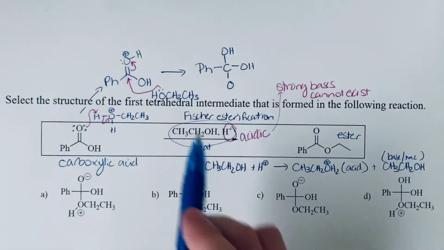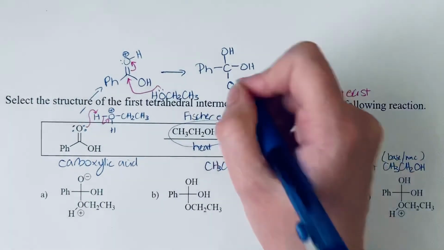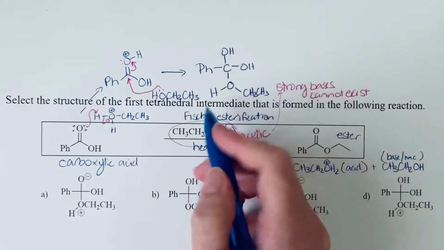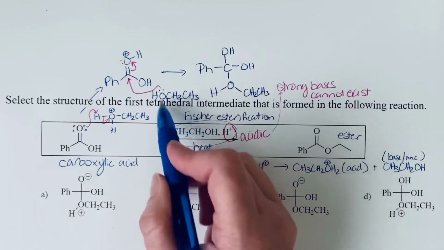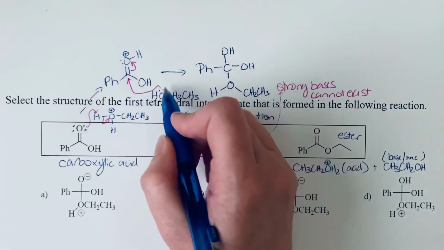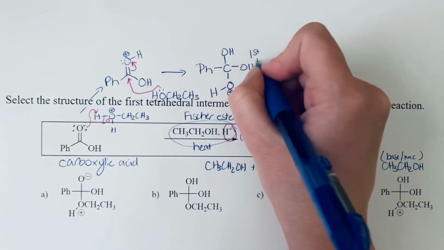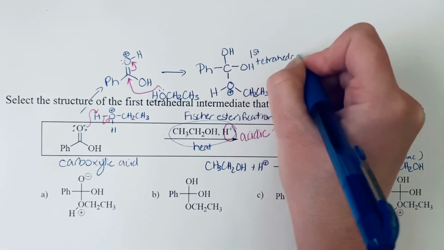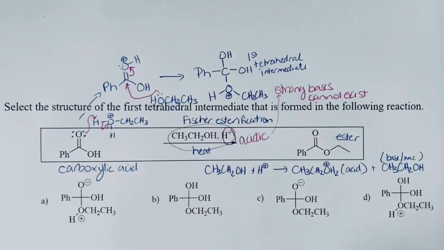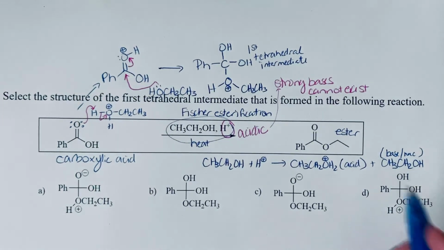And then here's the important part. You didn't break either of these two bonds. So both the hydrogen and the ethyl group are still attached to that oxygen. Right? It has to attack as the neutral nucleophile. It cannot be the alkoxide because strong bases cannot exist in this acidic solution. So after this attacks, that means you have a positive charge on that oxygen. So this is your first tetrahedral intermediate. And that's what we were asked about. So we want to try to find that down here in our options. And you should see that that is option D.